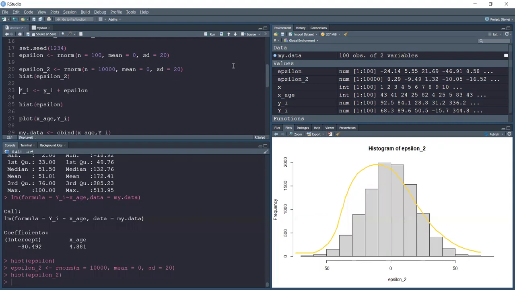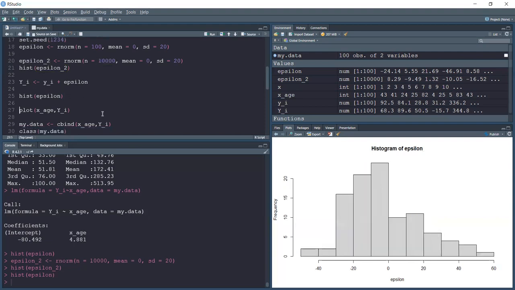Look, do you prefer this now? Doesn't this look like a bell curve? Yes. And the more observations you take, the closer it should converge to the theoretical shape. So you're putting epsilon against frequency. Yeah, so forget about epsilon, because now it's epsilon 2. I just took 10,000 observations.